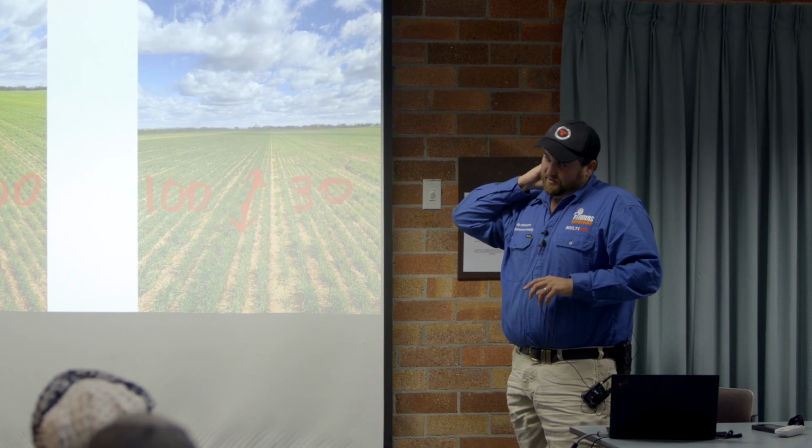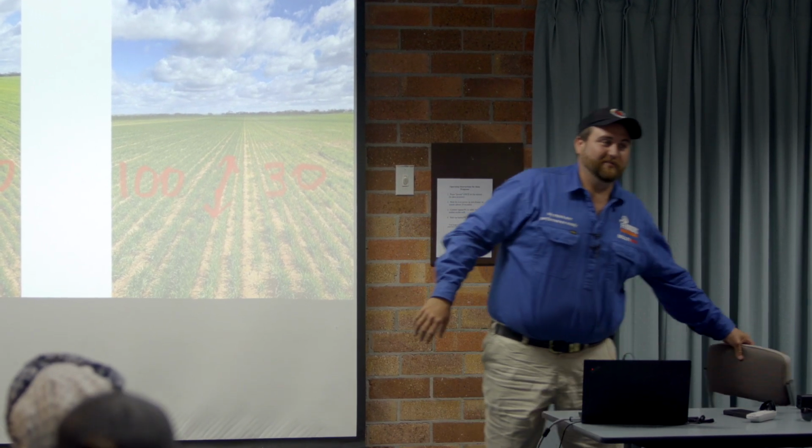drill seeder. So currently there's been a lot of questions, guys not wanting to put fert through their drill, whether it be contractors or yourself, worried about equipment damage and things like that. I'll put my agronomist hat on and say best practice is going to tell you to put it through the drill. It's pretty simple. There are issues with rusting and things like that, and that comes back to a maintenance thing, cleaning it out, washing it out once you're finished completely, a good coat of diesel or WD-40 through it, and just do your best.